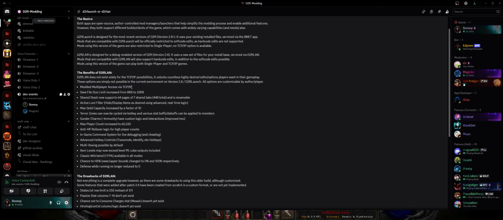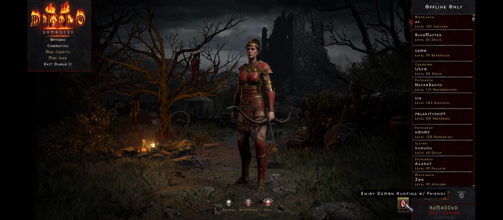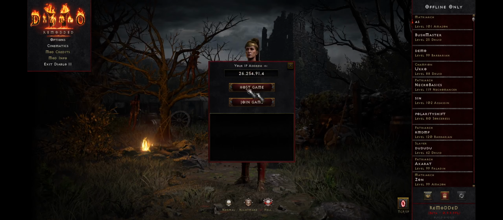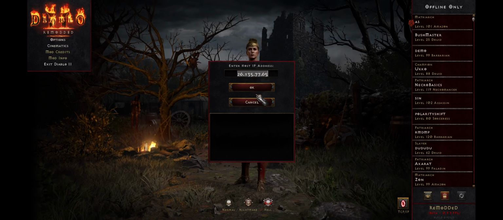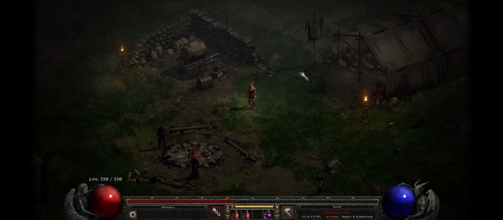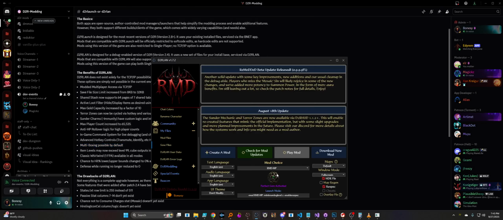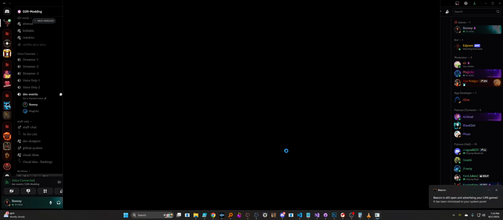So obviously step one, we do have modded multiplayer access via TCP. So once more, if I just save and exit, you probably notice this TCP/IP button down here. You can both host and join other games. So I can simply host a game here, and I'm going to use this opportunity to show you one of the other features is that multi-boxing is possible by default. So I'm going to go ahead and join my own game so that you can basically just see how that works in reality.